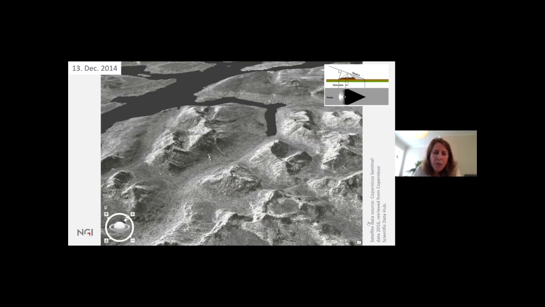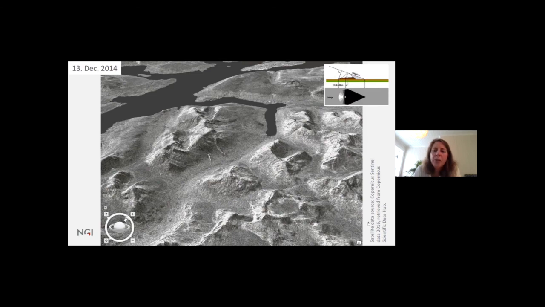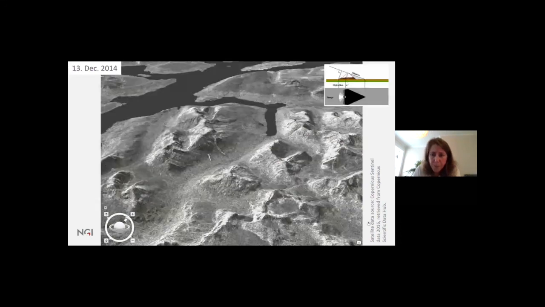I would now ask you to concentrate on the middle of the picture, because I will now go to the next picture. The first one here was taken in the middle of December in 2014. The next one is taken on the 6th of January in 2015, so just after New Year. If you look at the middle of the picture, you see these white blobs that have arisen. I go back again. They're not there, except for two small ones. If I go further again, you see quite many of these white blobs in the image center and also a little bit up to the right corner.